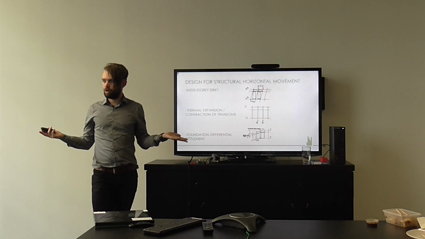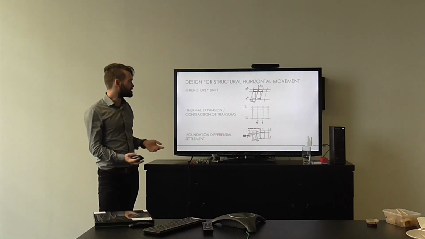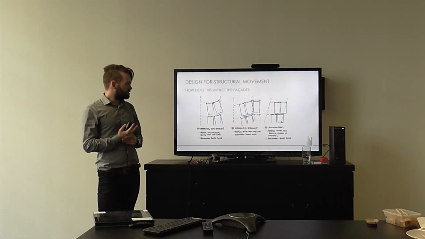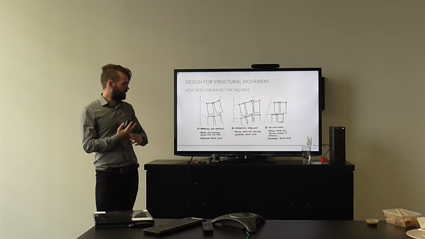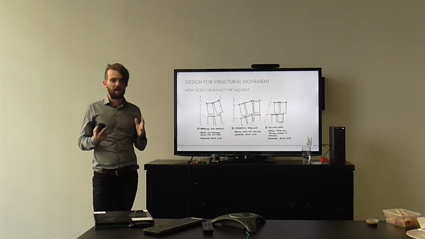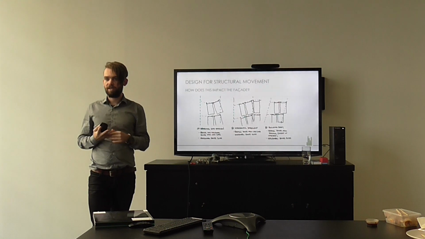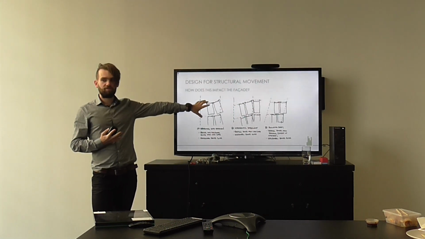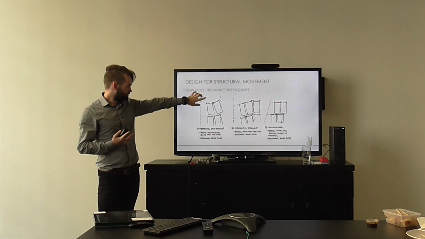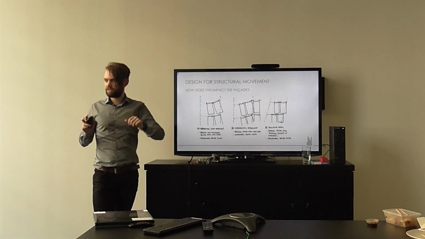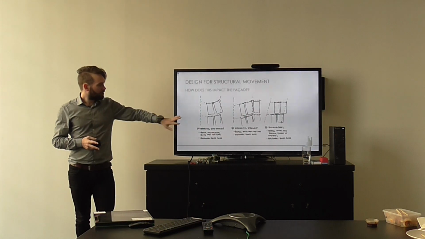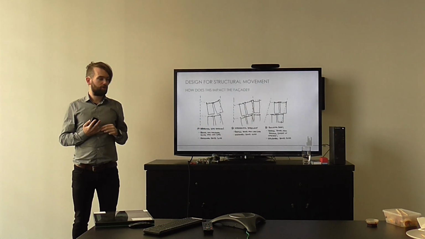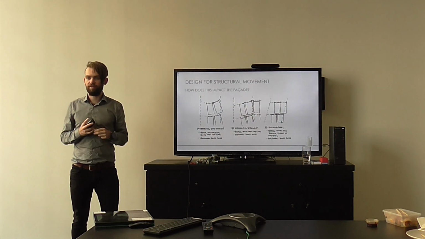And why do we need to consider them? I guess that's the big question. What it really impacts is this here. This just shows a couple of images of how those things I've just spoken about can affect your facade. So look at this first one here. This is differential slab deflection. You can see we have the curvature of our slab, as I've spoken about, and you can see from this diagram what it does to your curtain wall panels if they're rigidly fixed on top of the slab.